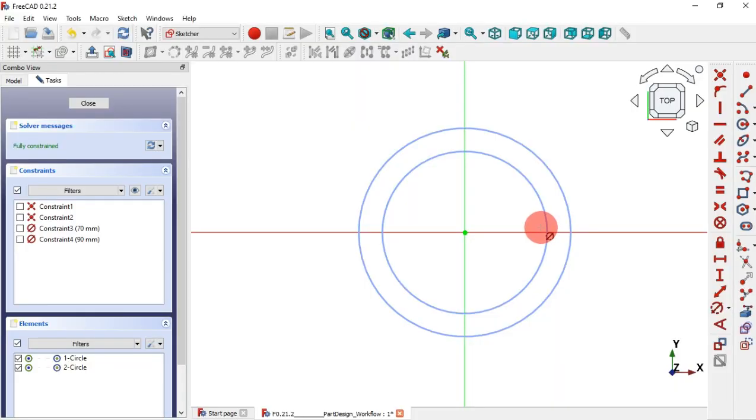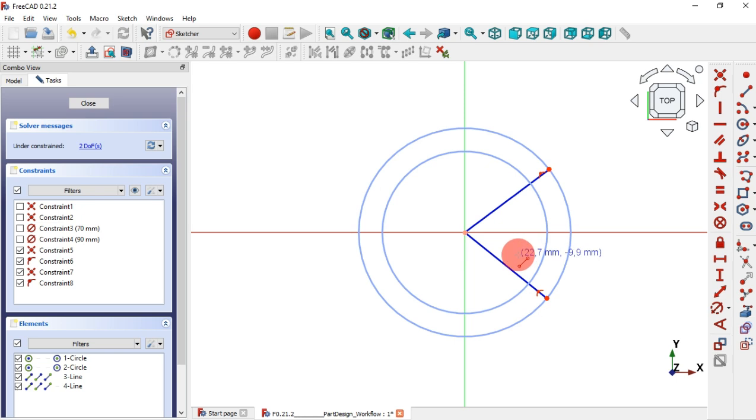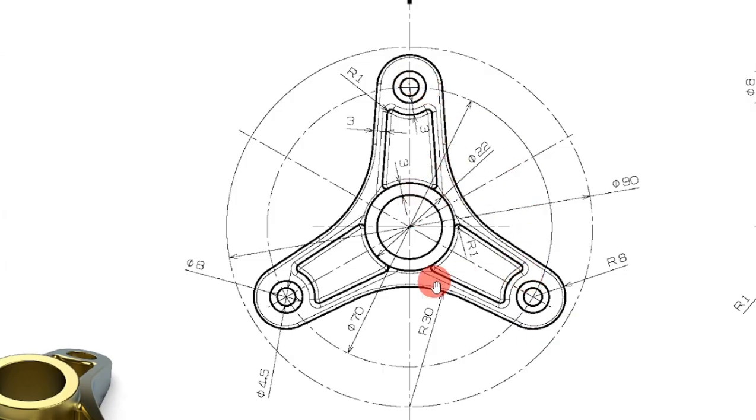Go to the Sketcher, select the line tool, click on the origin point and draw this line, and do the same for this line here. Okay, the next thing to do is to set the angle of these 2 lines. As you can see, we have 3 occurrences of this part here. So this means that the angle between this vertical axis and this vertical line must be 360 degrees divided by 3 occurrences.